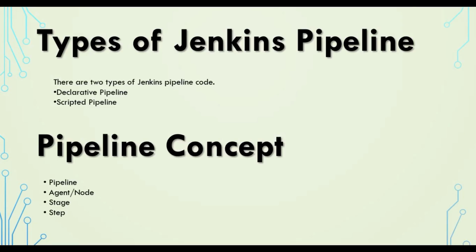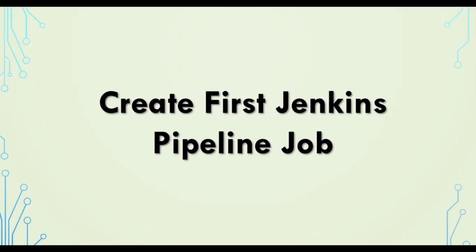If you see the pipeline concept, you will have a whole bundle of pipeline script, and you will also mention what kind of agent or node you want to send this job to. So you also define that in the pipeline script. You also define some stages, and inside the stages you will have multiple stages, and each stage will have steps, which you define as what has to be run in each step. We'll see all those things as part of this hands-on. So now let's go and create our first Jenkins pipeline job. Let's get started with that.